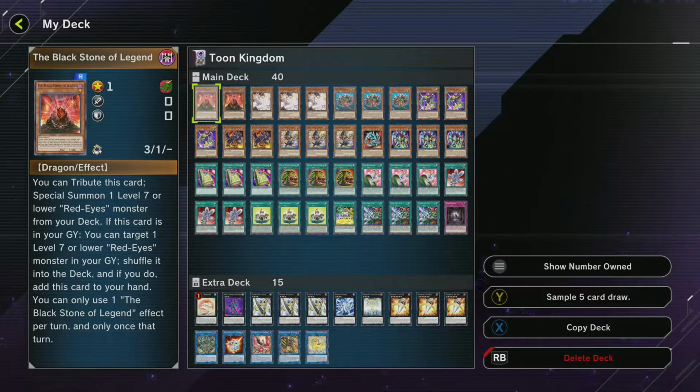That is the Toon Kingdom deck. Love to see Toons. My friend, what do you got to say about this deck, man? Honestly, this deck loves to attack you directly and steal your opponent's cards to attack them directly. Yeah, that is true, especially with that Toon Kingdom safety on the field. You don't even have to worry about them being destroyed.